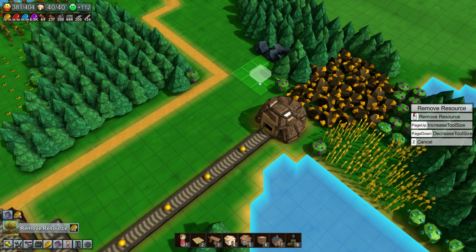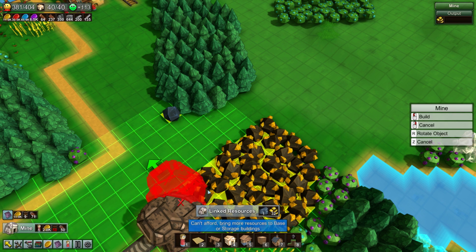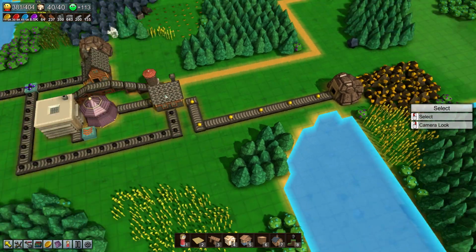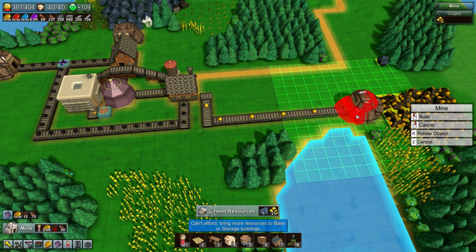Let's continue removing these resources. Let's remove these resources as well. There we go. And then let's get some more gold. Oh no, we can't even do that because we need track. So we literally do not even have the opportunity to get gold.